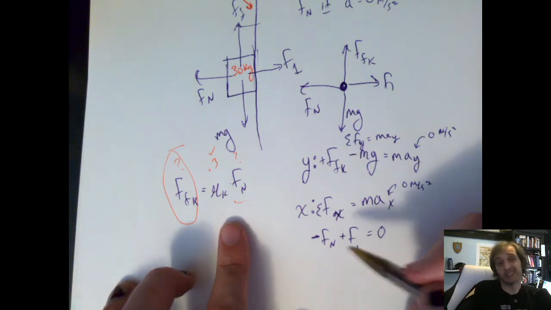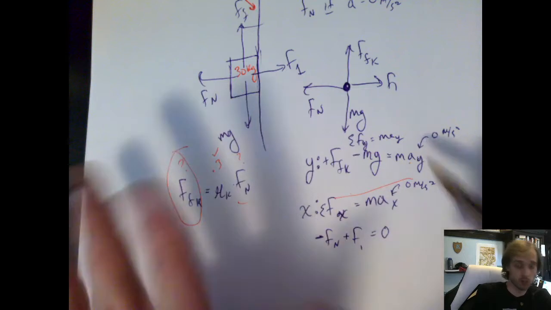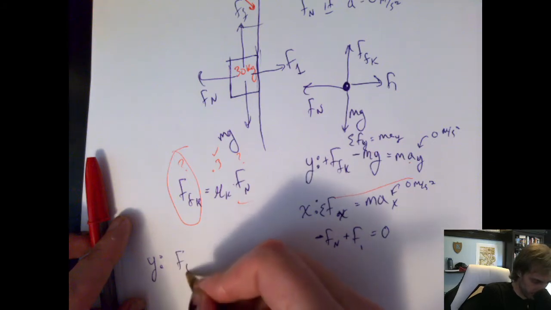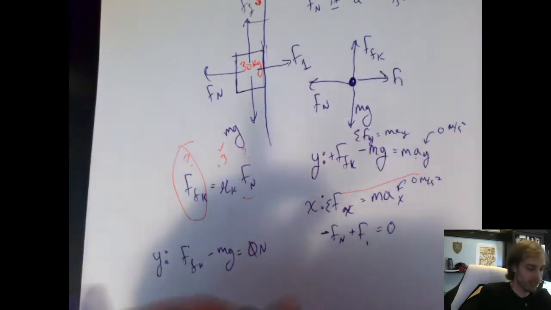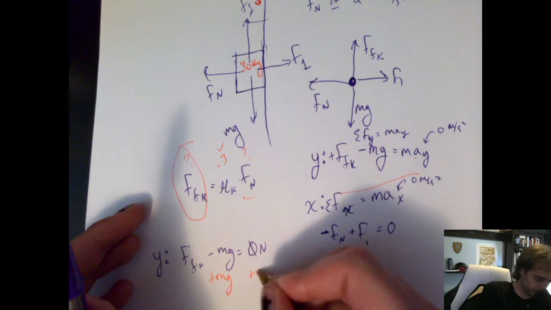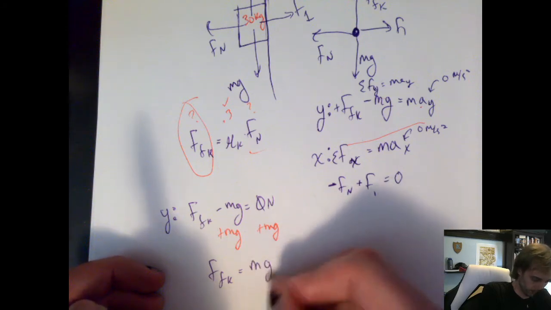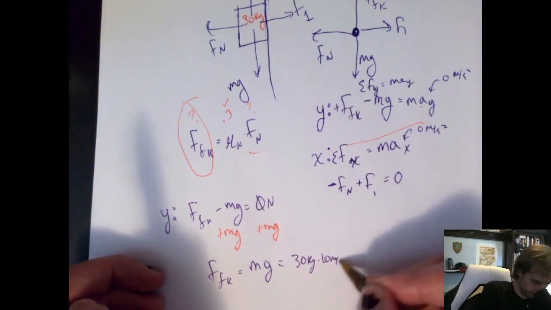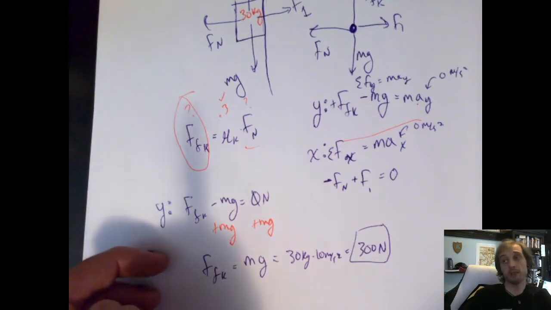Well, let's look for another equation that uses it. Right over here, we've got force of friction. So this equation would work if I know mg, which I do, and I know acceleration, which I do. So let's use that. Looking in our y direction again, we've got that the force of kinetic friction minus mg will need to equal 0 here. So all I have to do is add mg to both sides, and I'm done. In this case, we've got 30 kilos, and g is always 10. So that gives us 300 newtons. So our force of friction needs to be 300 newtons big.